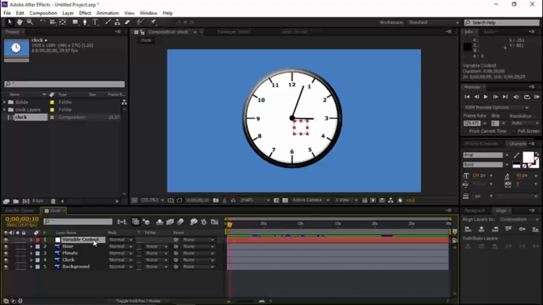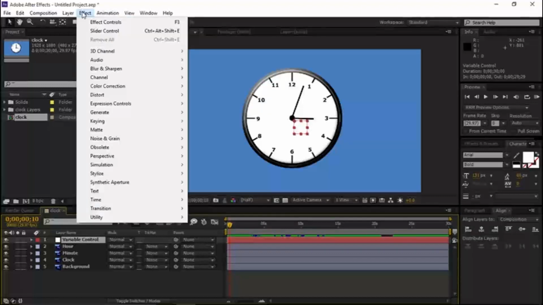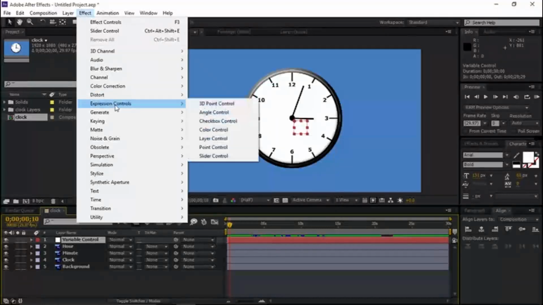So in the null object, we can now add a property that will enable us to link these two properties together. To do that, we can come over here. We're going to be adding some sort of variable that will help us, because we cannot really attach both of these properties to the null object, because it's a null object, obviously, but we can add what we call expression controls.